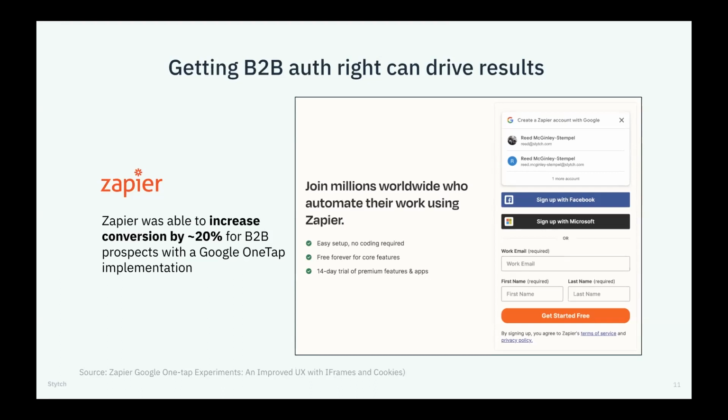And this is something that Enzo will also share as he dives a little bit more in there. But I think a great case study here is a company like Zapier, who's a B2B product that's product-led growth. They want to make it as easy as possible for you to self-serve into trying the platform and then inviting other team members. And they've noticed even just mild changes to the authentication flow can have pretty sizable impacts on the ultimate conversion of B2B customers that sign up for their platform.